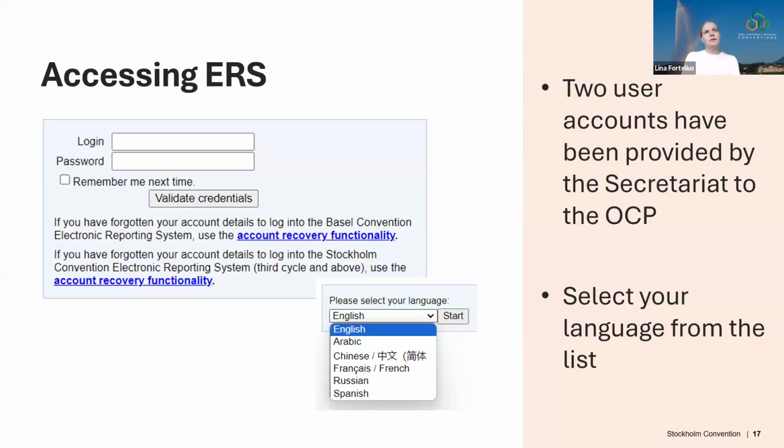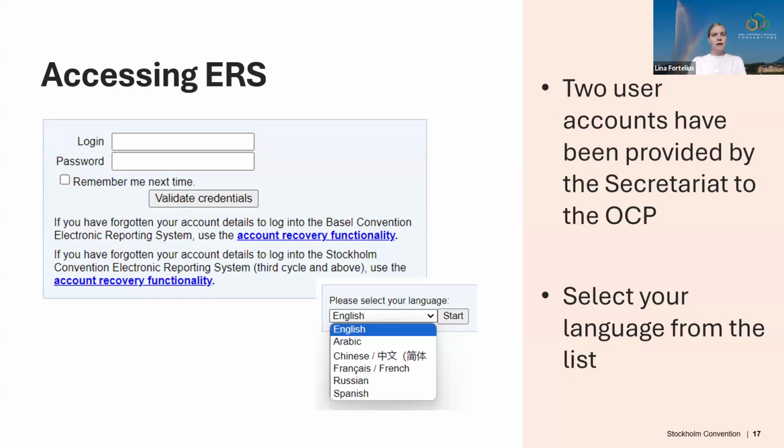Two accounts containing usernames and passwords have been sent to the official contact point by the Secretariat by email. The report can only be submitted from the OCP account, but the technical account can fill in the full questionnaire. So all the data can be filled out by the technical account, but then the final submission has to be done through the OCP account.